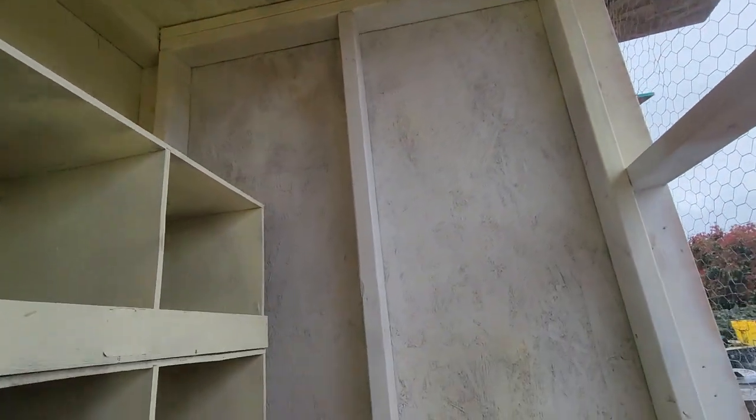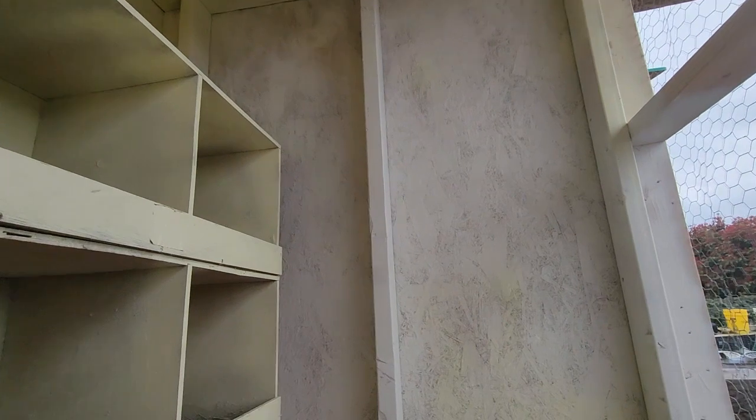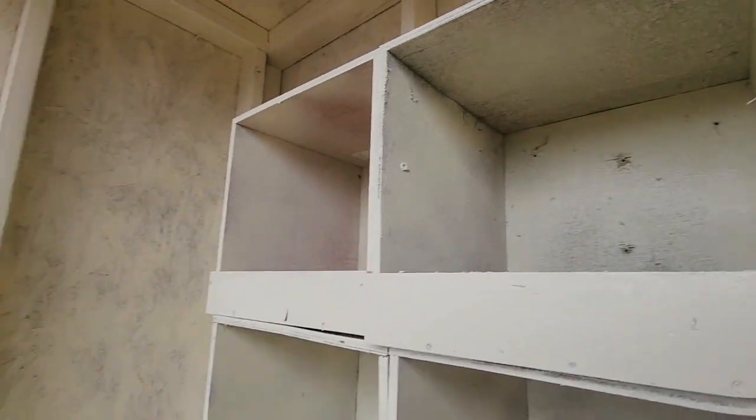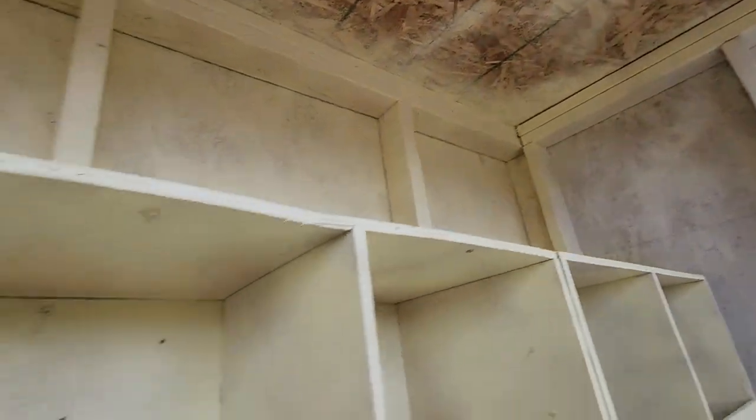So needless to say, I used the sprayer. The sprayer didn't give the best coverage I liked, because the compressor capacity is only 2 gallons, so it tended to put a lot of paint out in some spots and less in other spots. So I'm definitely going to have to repaint. I guess it's one coat, but it's definitely not going to do, butter yellow white or whatever this is.